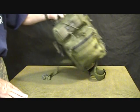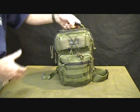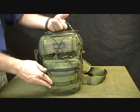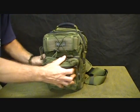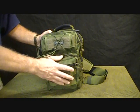I grab it, put it in the car, whatever I'm going to do, I put it on the ground. When I'm getting ready to work on it, it just makes it really easy to grab hold of and have a good secure grip. If you're gripping this bag from the outside, or whatever bag you're having, sometimes it can slip, especially in wet conditions.